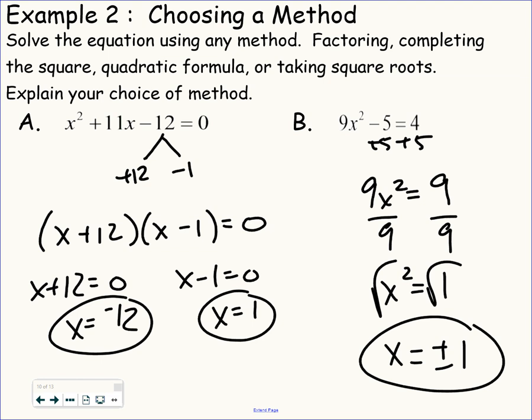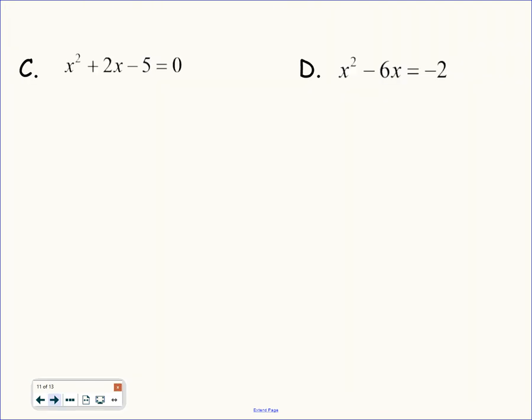That does not mean that I couldn't do factoring, and that does not mean that I couldn't use the quadratic formula. All of these can be done in every single method except for factoring. Only certain things can be factorable. All right, so now it's not factorable. There's not just an x squared. So my go-to method is going to be the quadratic formula.